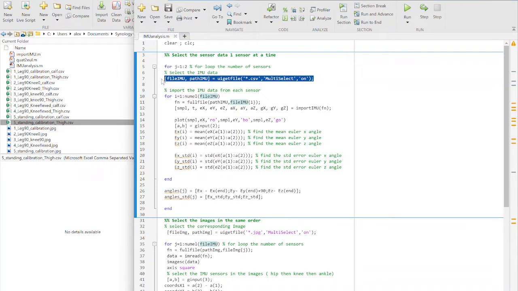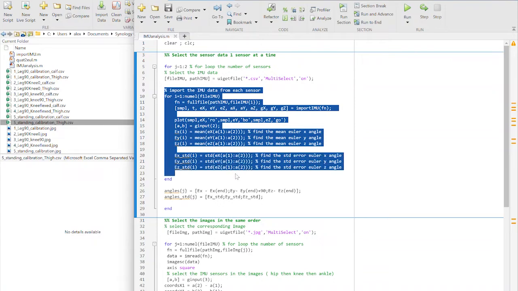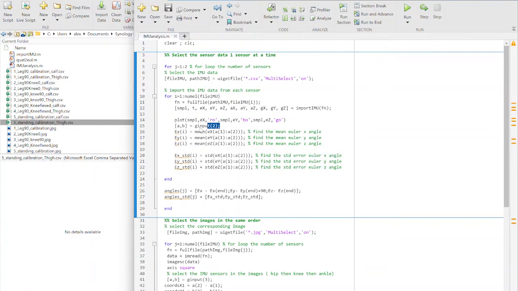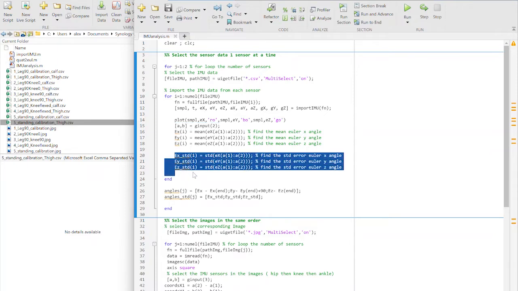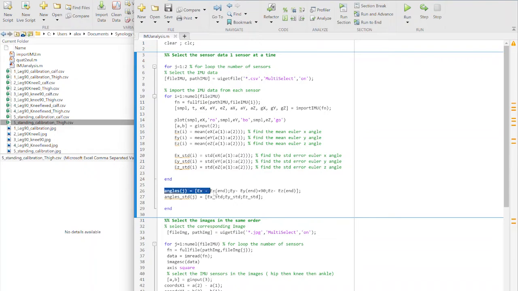We're going to select all of the sensor data that corresponds to the thigh. Then we're going to go through it and select the data with G input. We're going to select the data that we want from each plot. And then that'll give us our Euler angles. And then finally, we get our angles saved into a cell array. Okay, we're going to do that with both sensors.